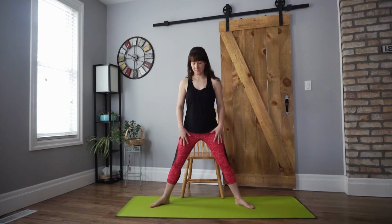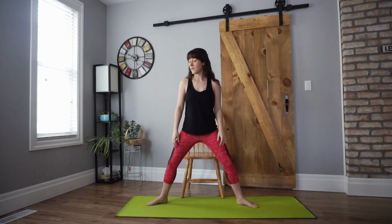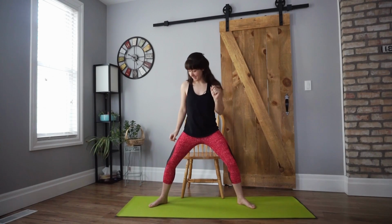Inhale, come up. So I didn't go as deep as I could, but again, it's the working into it. So this is just as good as doing this, because we're still working the same muscles. The principles are all the same. Getting all excited here in my goddess pose. Feeling a lot of energy. So wherever you are is perfect. We're going to come up one more time.